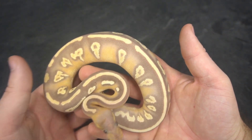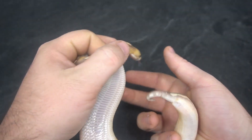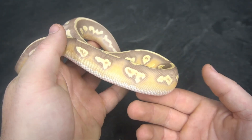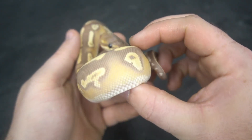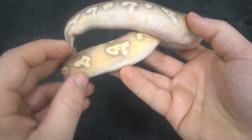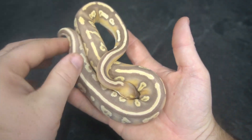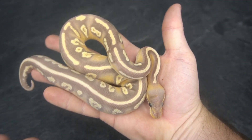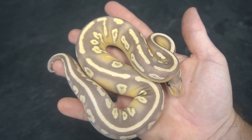Keeping with the Blackhead and Desert Ghost theme, this is what I believe to be a Blackhead Chocolate Banana Mojave Desert Ghost, and this little girl is just awesome. I love the color — it's got this almost glowing quality on the sides. It's like a really pretty sunset sky with oranges going up to purples. It's a very soft, very cool-looking animal. I wasn't that big on the Banana DG stuff on its own — it's a very soft, clean banana. But the second we started stacking impactful genes that work well with Banana — Blackhead, Chocolate, and Mojave — and then put DG on top, it created this almost blue. It has some blues coming in.